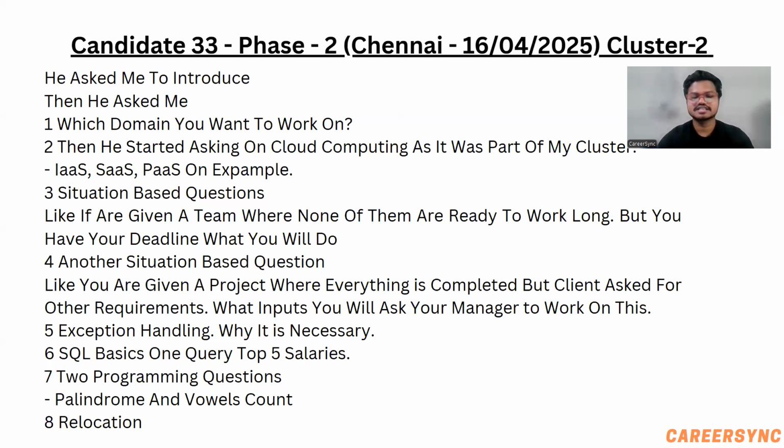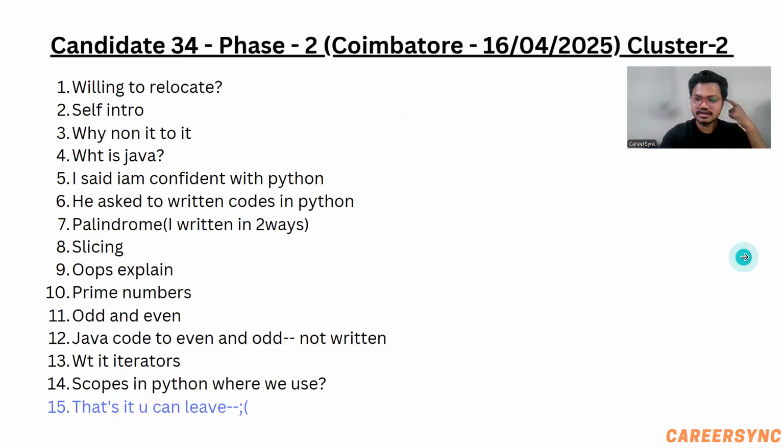Now, next is exception handling. I have told you this question is very, very important and why it is necessary. For the last 3 to 4 days, I have already sent the PDF here, which will help you to answer these questions. Now, two programming questions: palindrome and vowels count. I have already mentioned these questions also, and the last question is relocation.